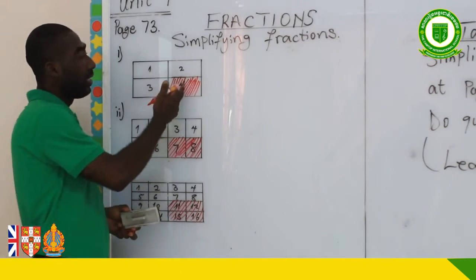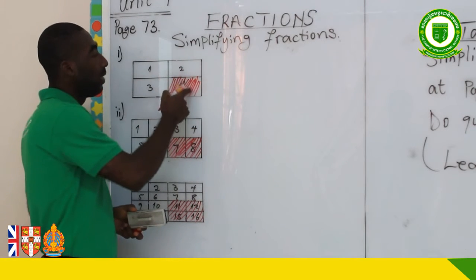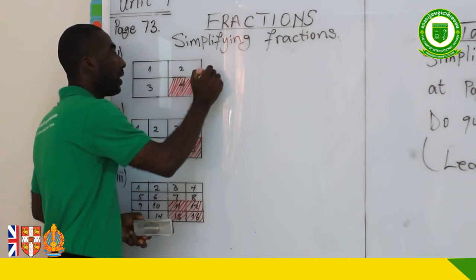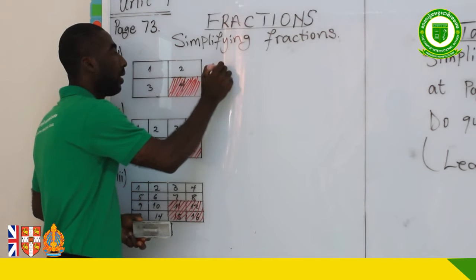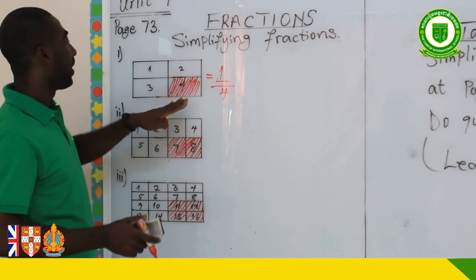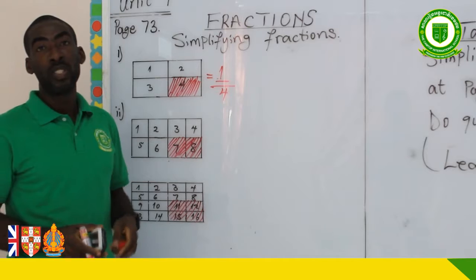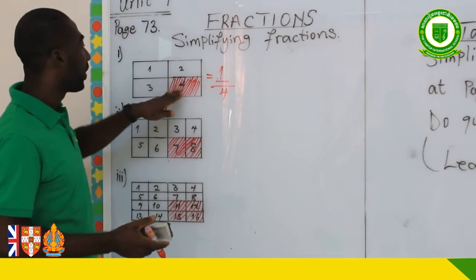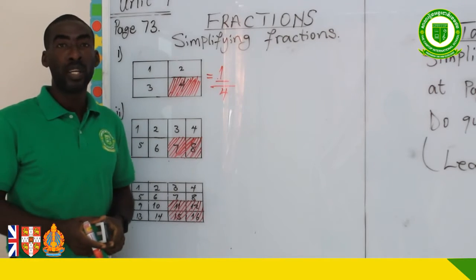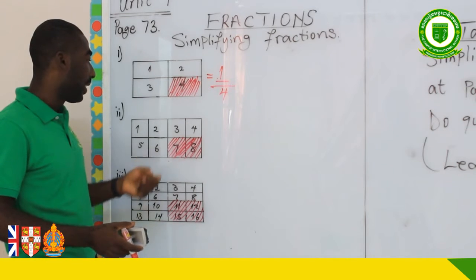So if we are giving this portion out of the 4, it means that we are taking one side of the 4 portions. So this is equal to 1 over 4. Which means that we are taking only one portion out of the 4 divisions that we have. So the portion that we've shaded becomes 1/4 of the one whole that we are dealing with. Okay. Now let's look at our second example.